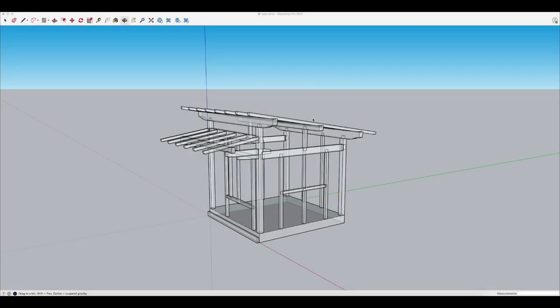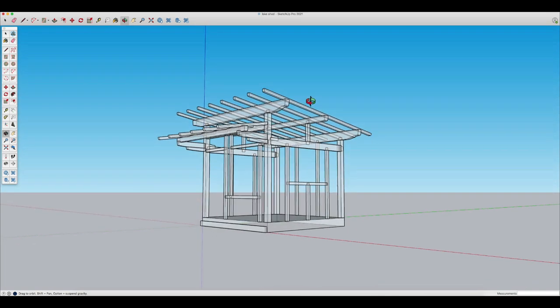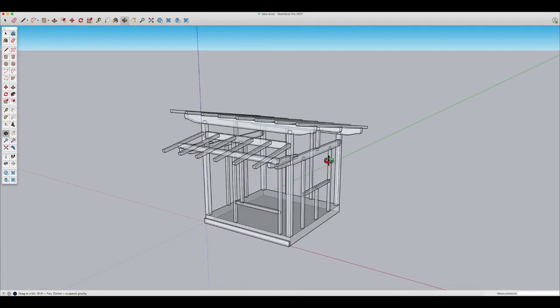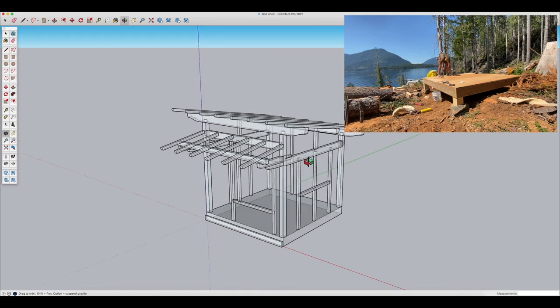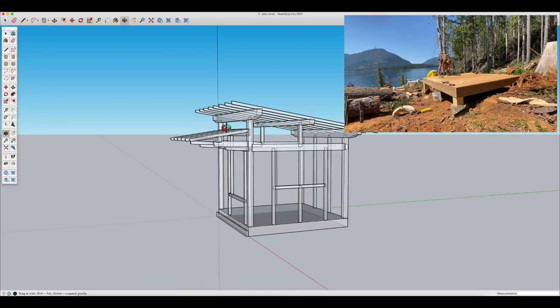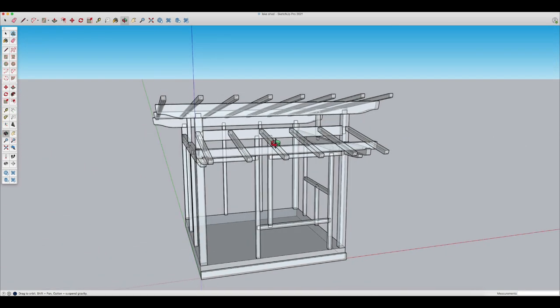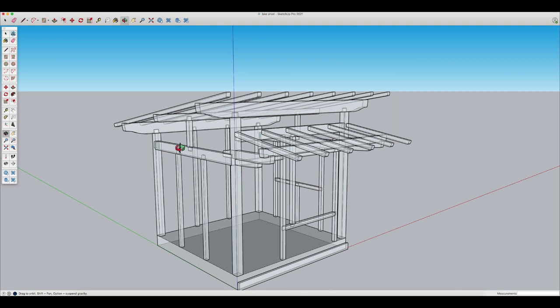So I know you guys have been asking me, what the heck are you going to build on this place? Here is a look at the little 10x10 cabin that you see me build the deck for. This is what's going on top of that deck. So I've got it in X-ray mode right now, just to show you all the fun joinery that we're going to be doing.